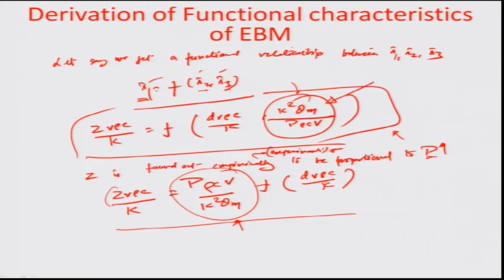But here we are getting a closeness to the empirical estimation determined from the experiment, which says Z is proportional to the power, and that is something that will be important here for the prediction of this whole formulation. So, therefore, if I just cancel a few terms here, we are left with a new relationship: Z k theta m by power P is a function of Z v rho c by k.